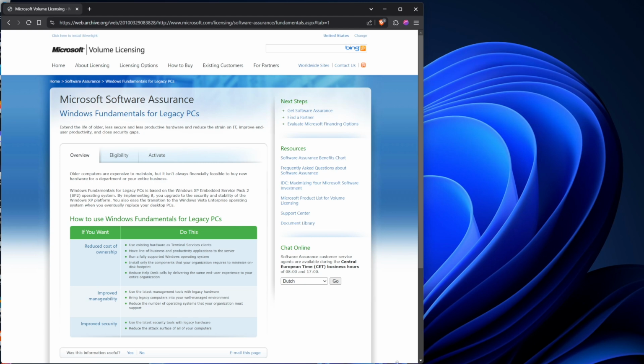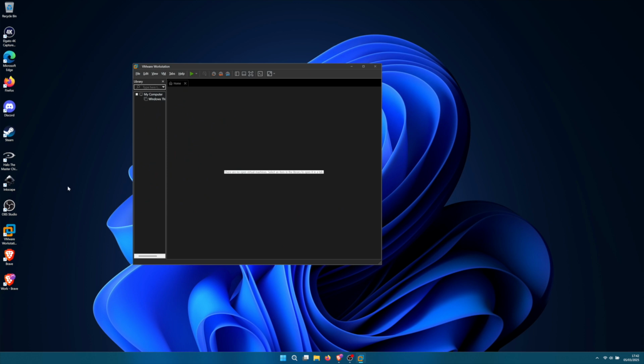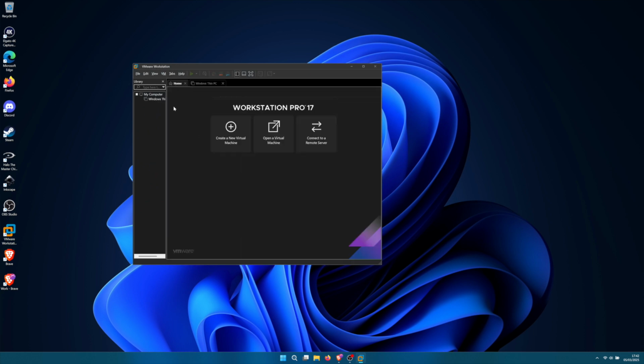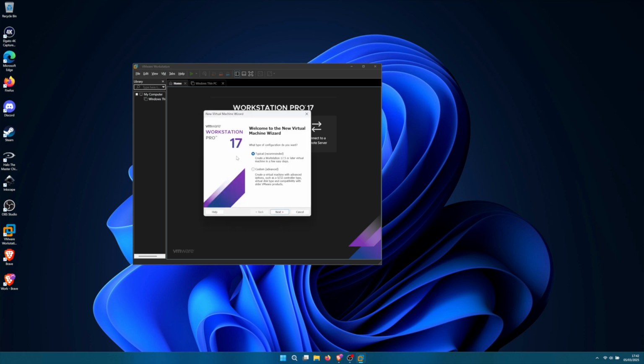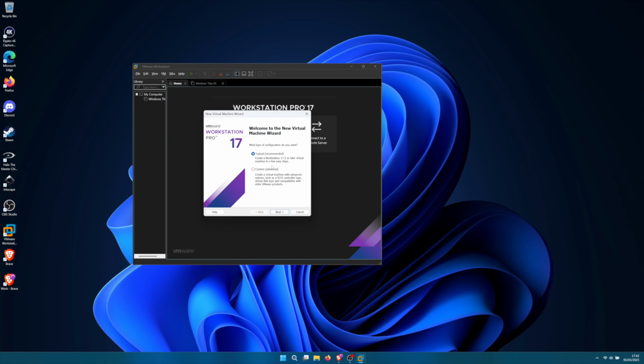So let's get started. We're going to start by making ourselves a new virtual machine in VMware Workstation. So I'm just going to go here and create a new virtual machine. I'm just going to leave it with the typical setting here. Install the operating system later.